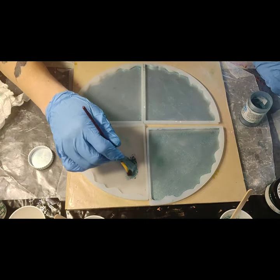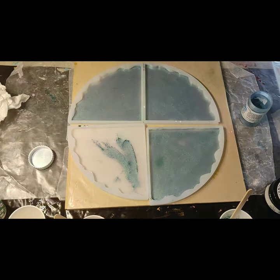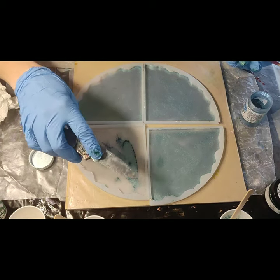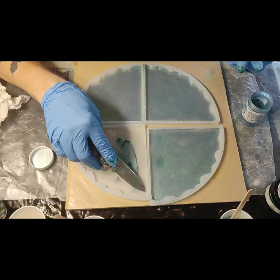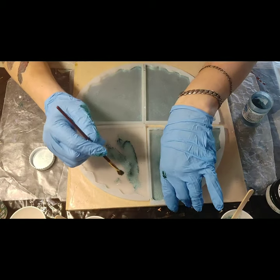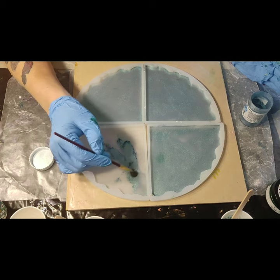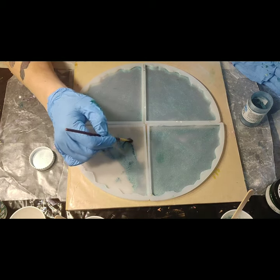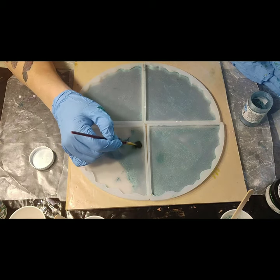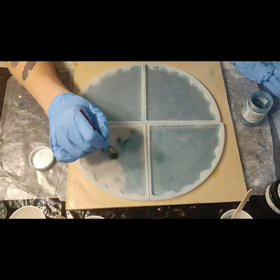I do believe that if I had the chance, I'm very, very good with a knife. I'm very delicate with it. So I wouldn't suggest you touching your molds with a knife unless you're very, very good with a knife. I've used them all my life, so I'm pretty used to them. But yeah, I forgot what I was saying.